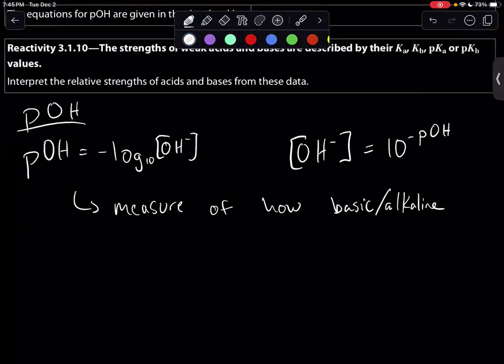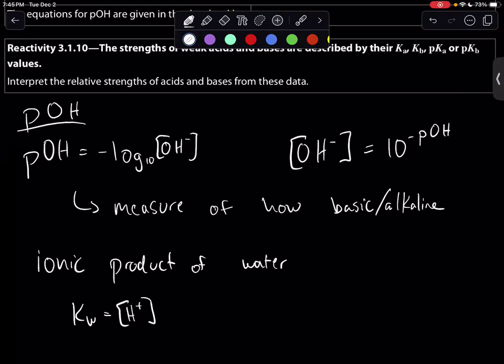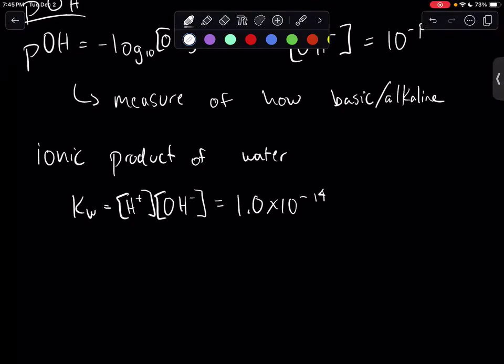What we can do, though, now that we understand it, is bring in our ionic product of water. And we know that Kw is equal to the concentration of H plus in a solution times the concentration of OH minus in a solution. And we know that that's equal to 1.0 times 10 to the minus 14th. Taking the respective pH and pOH values, we can therefore transform this in understanding our pH scale. We know that the pH plus the pOH of a solution will always equal 14. So this can give us our scale.